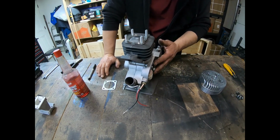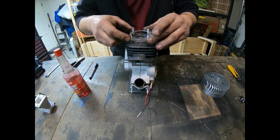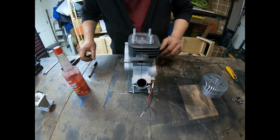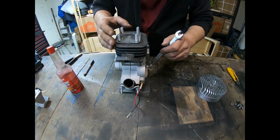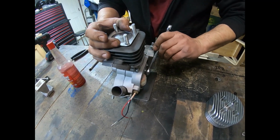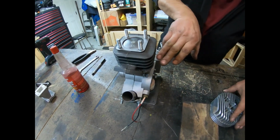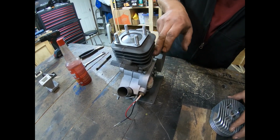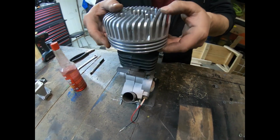Okay, I went ahead and removed the cover on the coil side, and I'm just going to use one of these stock gaskets just to see where we're at with our squish. Okay, that's where we're sitting there like that, and we're going to just see where it's at. There's top dead center roughly around there. So it looks pretty good. It's sitting in there with that stock base gasket, the spacer plate, and nothing in between there, which later on I'll fill with silicone. So go ahead and put the head on.